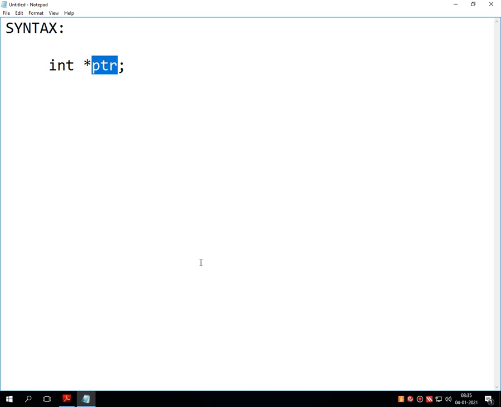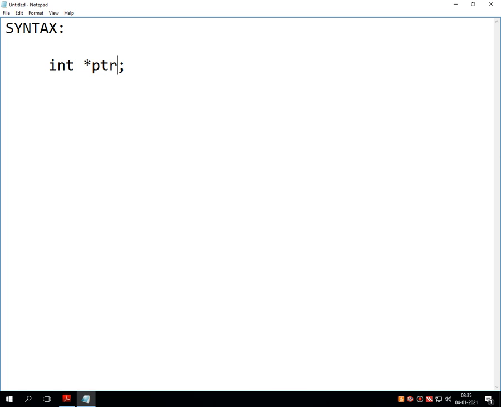Here I am simply telling you that you have to declare any valid variable. Even your own name can be a variable name. Here I have taken the name ptr. Instead of that, you can even take a, or any alphabet. So this is the way of declaring a pointer variable in programming in C.